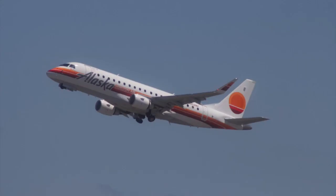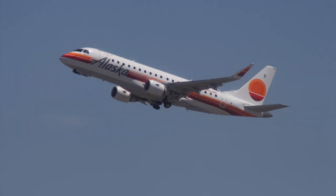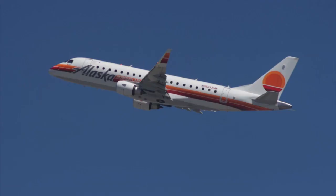Oh yes, I do want to talk about this. Right here, we have the Alaska Airlines Embraer E175 in the Horizon Air Retro livery. Man, I was very pleased with this photo. This was actually my first time seeing this special, and I really love how this photo turned out. She's going to be departing for Paine Field in Everett, Washington, as Flight Horizon 2424, and of course this aircraft is registered N652MK.